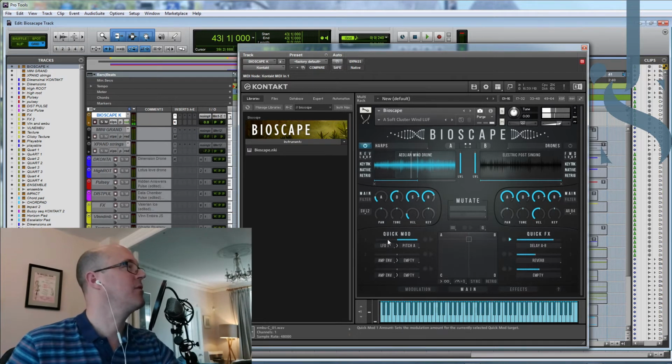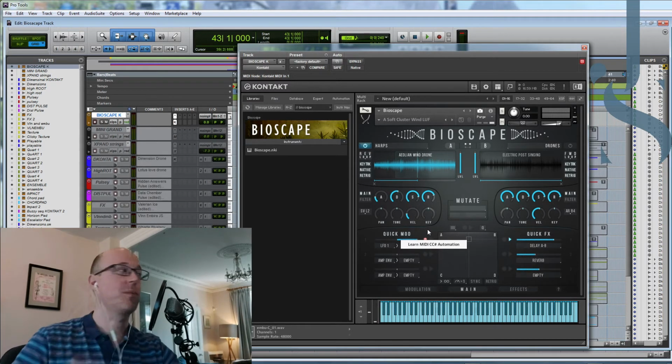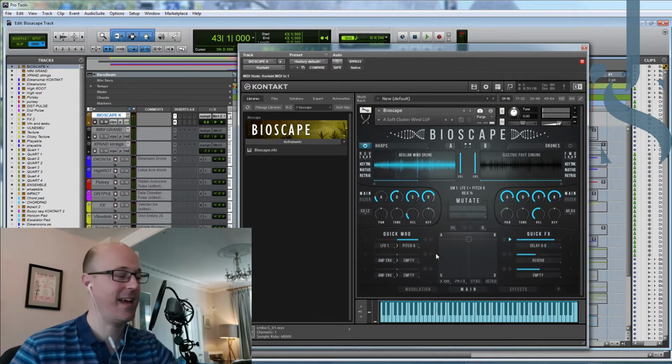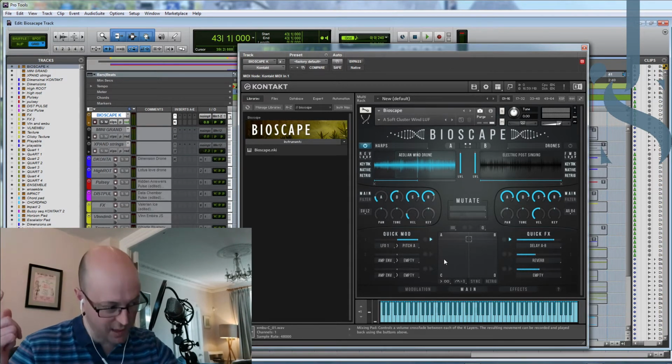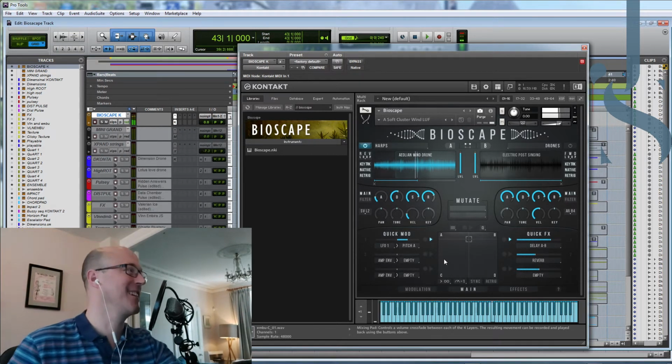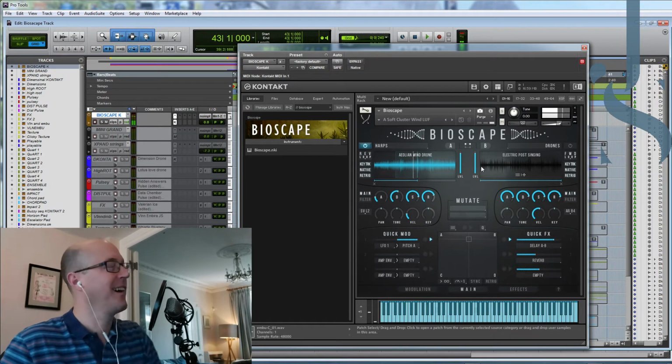Now, you can record this. Look at this. You can assign this to anything. Right click, learn MIDI CC. You could do a fader or anything, but I'm just going to use my mouse. I'm going to record and I'm going to do this. Press the key. Now, if I press play and then press a key, does it? Okay, I quite like that.